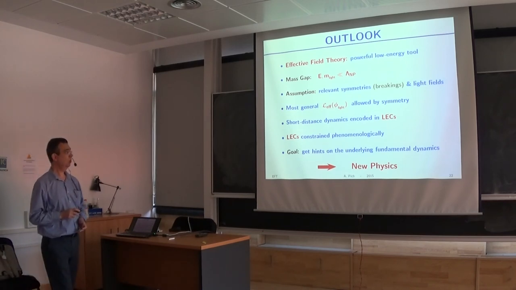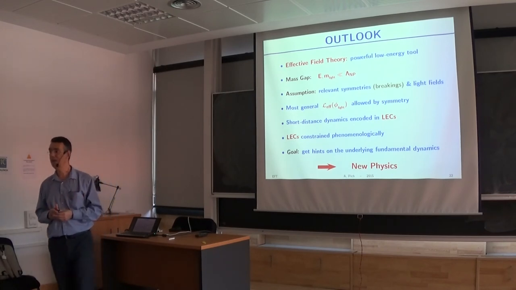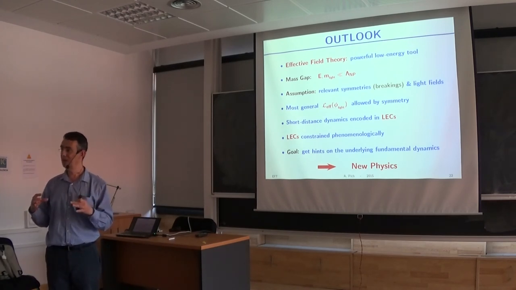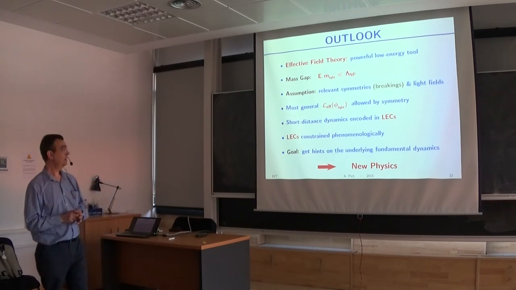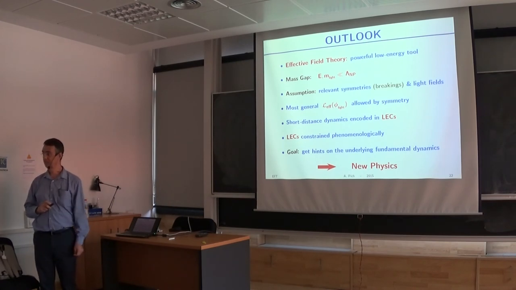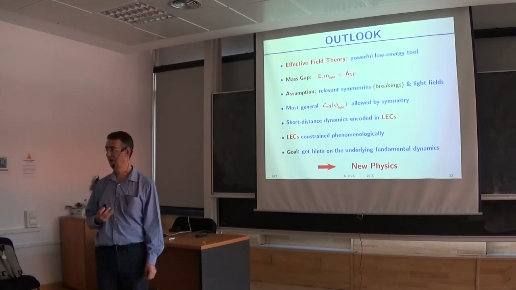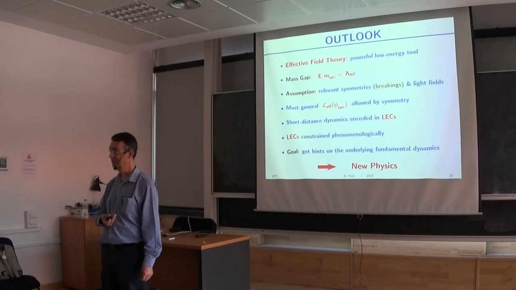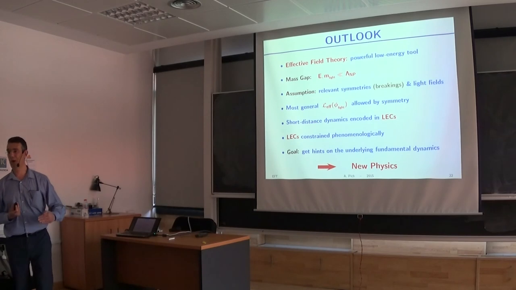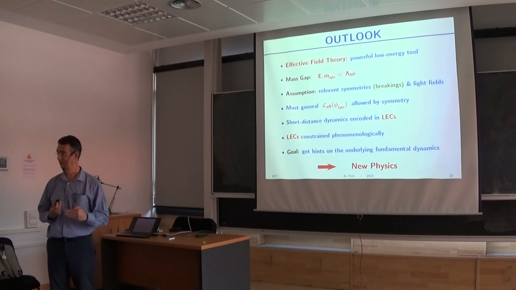In order for that to work, you need symmetries. Otherwise, you have too many things. Okay? If you have many symmetries, your effective theory will be highly constrained, and you will make many predictions. Where do the problems appear? The problems appear in the symmetry-breaking things. If you have a perfect classification of which symmetry breaking is allowed, then you can make progress. If you don't understand the symmetry breaking, you are stuck. Okay? Our present problem in the electroweak theory is that we don't understand the symmetries of the flavor sector.